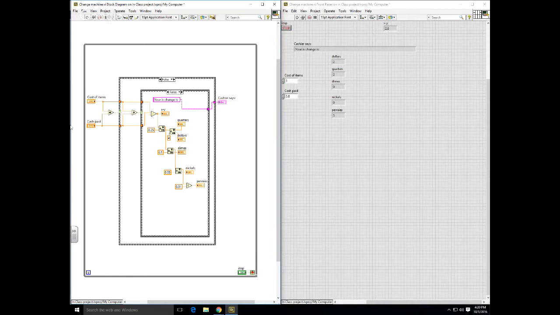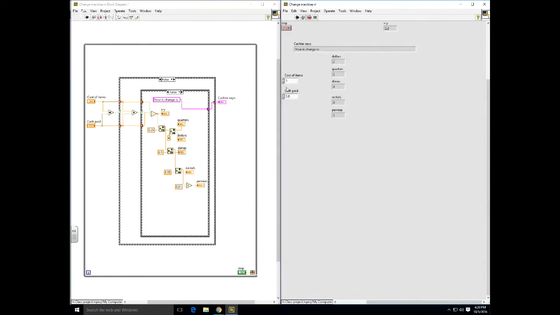Okay, so an issue that Nick's trying to come up with here. If I run this and my cost is more, you haven't paid enough, they're still saying, hey, I'm giving you change out for stuff, right? You don't want that because you don't want to get change back if you're not paying enough money.